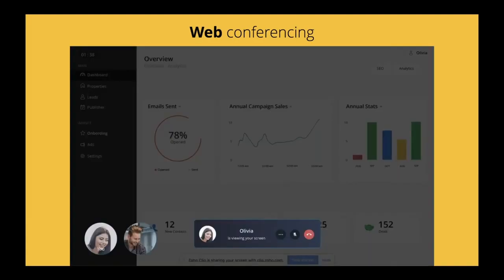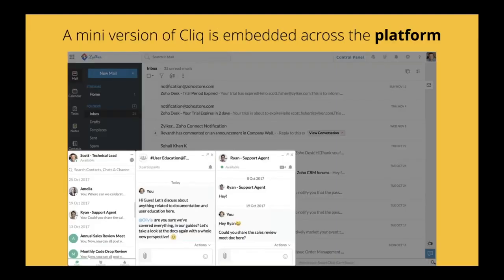But the thing that's really powerful about Click, and this is what turns it into a service for us, this is what means it's a part of this operating system in a much deeper way, is that Click is embedded in all of our different applications as a chat bar, essentially. So you can be in Zoho Mail here, for example, and on the bottom, you'll have Zoho Click available.